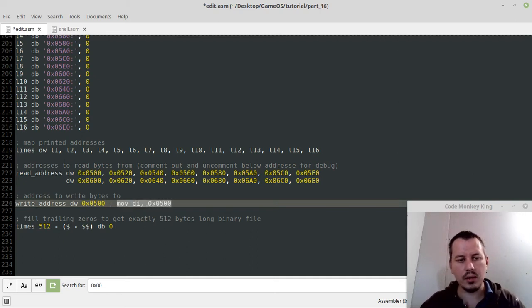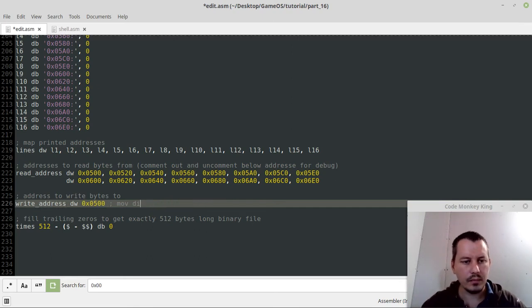So to make an action similar to this, we say move di and the value of the right address. That's why these square brackets are used, because we are looking not for the pointer, but actually for the value this pointer is pointing to, the value available under this address.